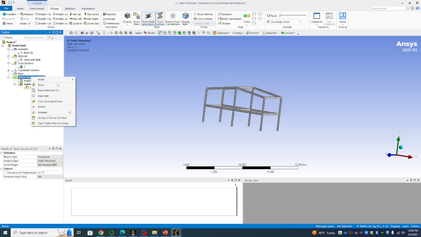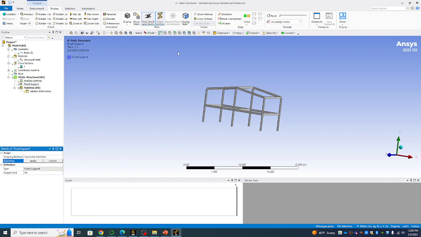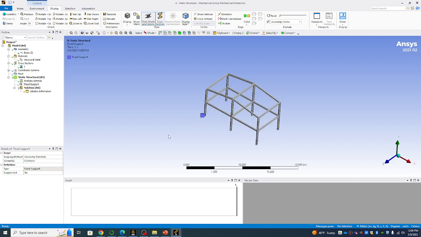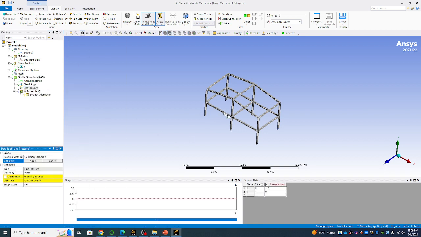So the boundary condition we have is a fixed support at the end. So we'll choose 1, 2, 3, 4, 5, 6. Apply and fix the bottom, and then we'll apply force on it, which is a line pressure, and that will be applied to 7 beams on the bottom.